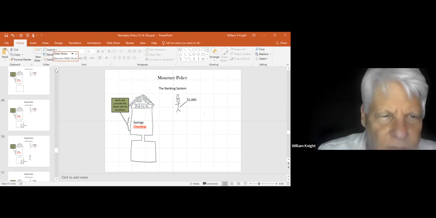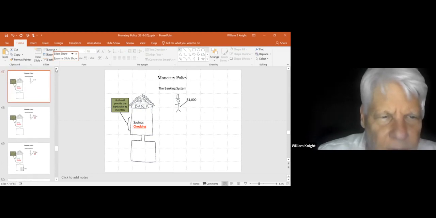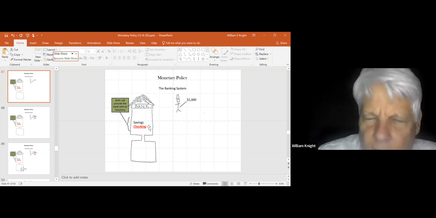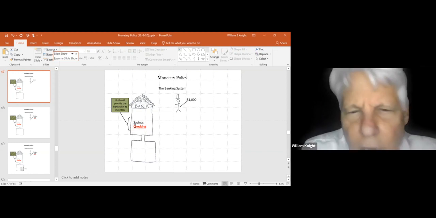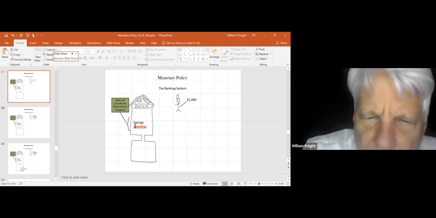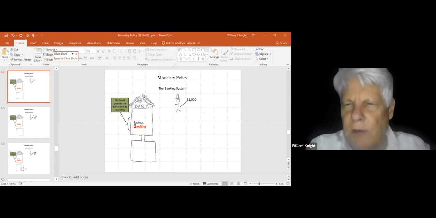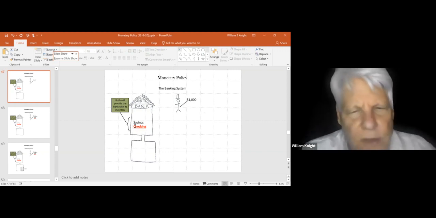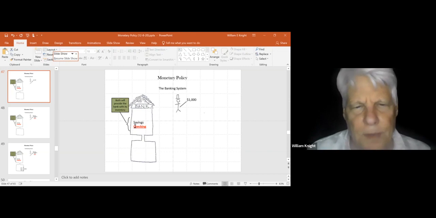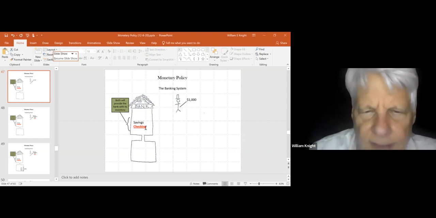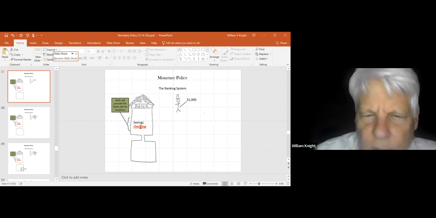And teller says, well, either way, it's fine. You can either open a savings account or you can open a checking account. Here, we carry out your instructions free of charge. Now, carrying out the instructions is called clearing a check. So we will clear your check free of charge. I don't have to pay you anything? No. Well, in real life, you may have to pay for the checks. You may have to pay a service fee. I don't get my checks for free. I have to pay for my checks, but I don't have to pay a service charge or anything like that. So for virtually free, they will carry out my instructions.